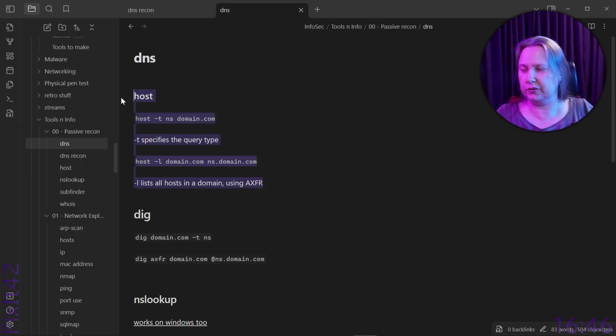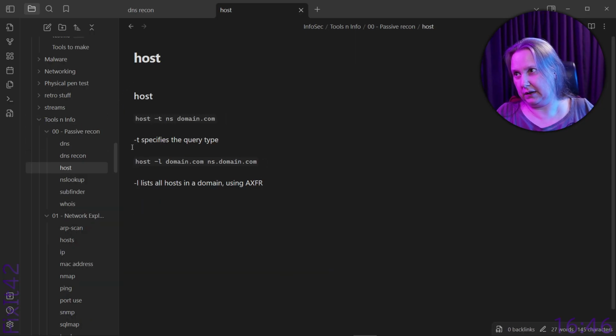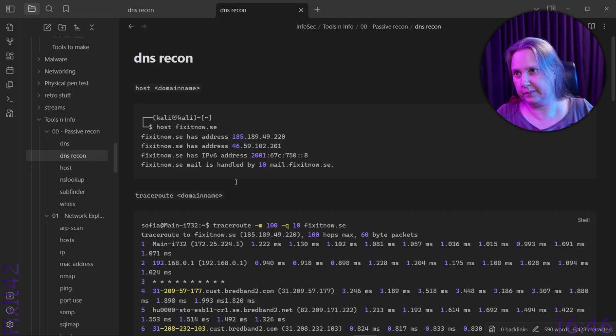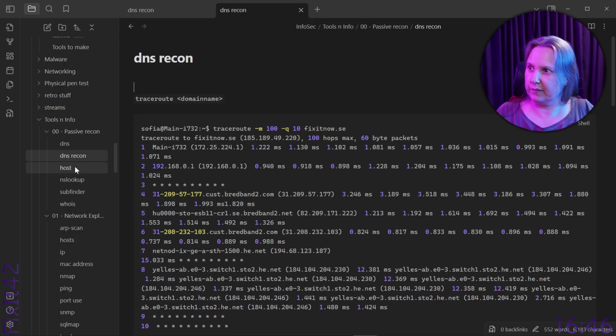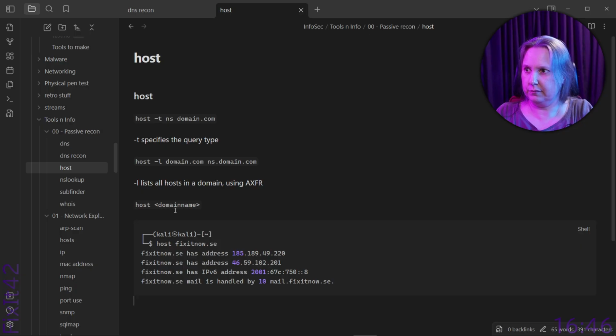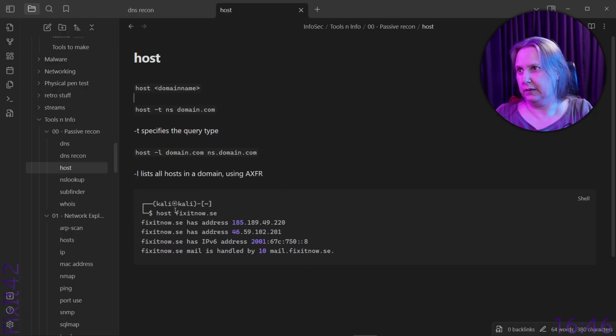Alright, so I have host notes here, and I had notes here with example output. So let's add T. It has T for type.